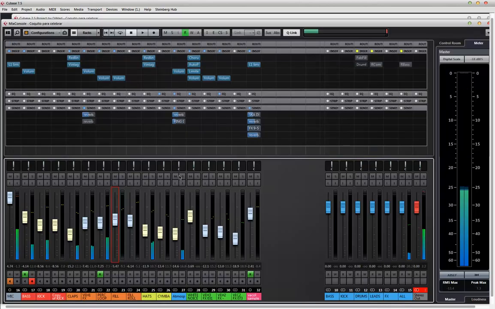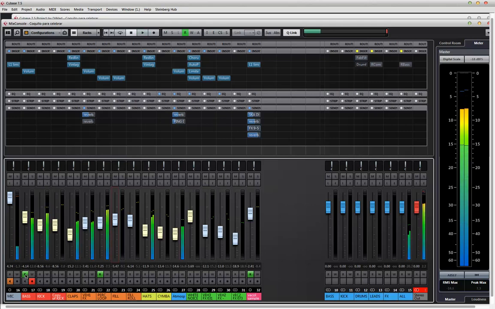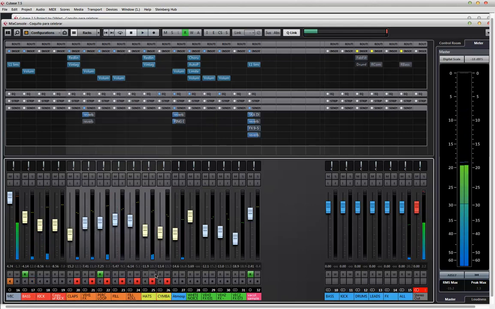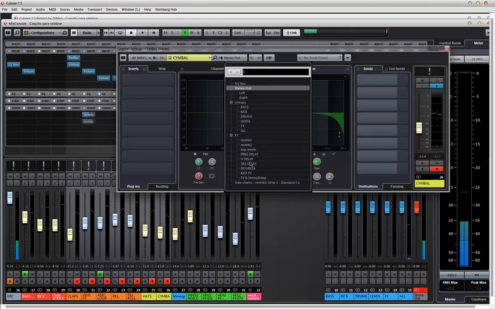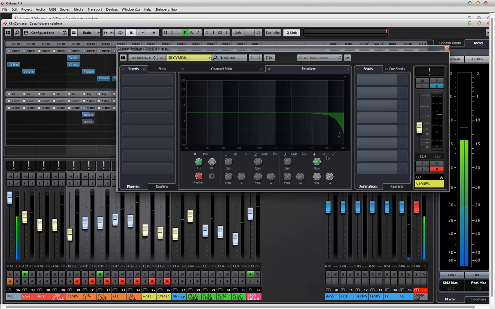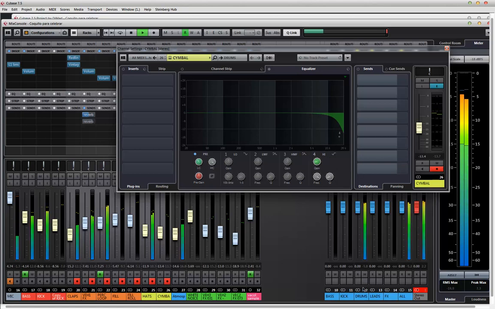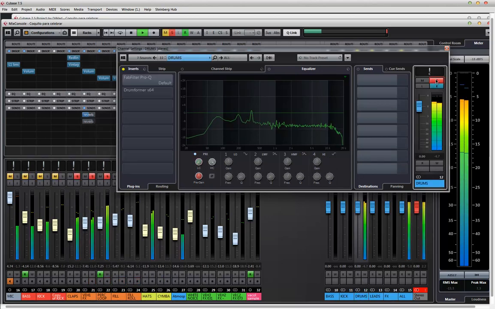I am going to start sending stuff to bus tracks, start buzzing stuff. Okay, this is Reed. So I'm gonna grab all the percussion, including the hi-hats. I guess that's percussion, right? I don't know what I'm saying. And I'm gonna send it to my already made drums buzz, okay? So I can just hear everything right there.